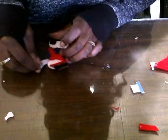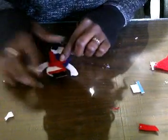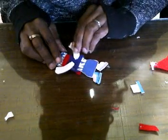And this is what we have. And now we just stick these on here any way we want. You can literally put these any way you want. I'm just going to turn this over, and we're just going to put a little bit of hot glue here. And I'm just going to stick that like this. And this one, I'm just going to go ahead and stick this one down like this. So we're just going to put a little bit of hot glue right there. And we're just going to stick that one right on his. So we have something like this. So this is what we have so far.